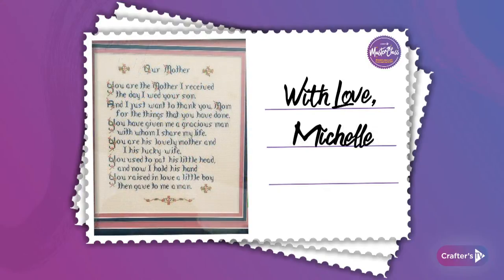Absolutely. Michelle sent this in for us, and it's a cross stitch, which she made for her mother-in-law's birthday, 1 year after her wedding in 1989. Wowzers. That's some intricate work there. I used to do cross stitch years ago, but my eyes won't let me now. Really gorgeous. That's like an heirloom piece, isn't it? That is beautiful. Awesome. Really, really love that.